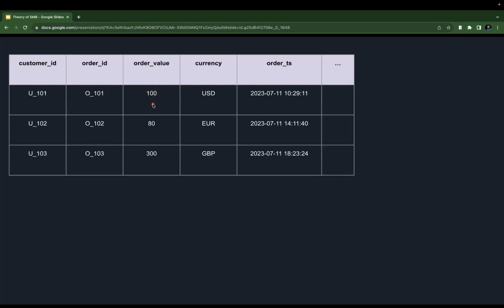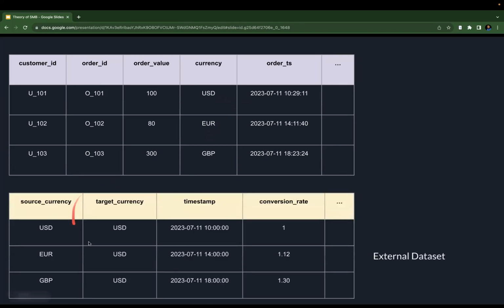In order to make things uniform, we need access to the conversion rate table: on that particular timestamp, what was the conversion rate of USD to other currencies, or of euro to dollars. So this data set contains that conversion, like USD to USD or euro to USD, and based on a certain timestamp, there could be a certain conversion rate.